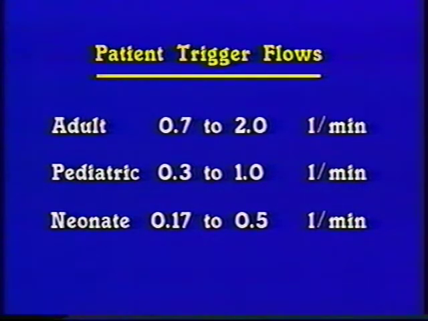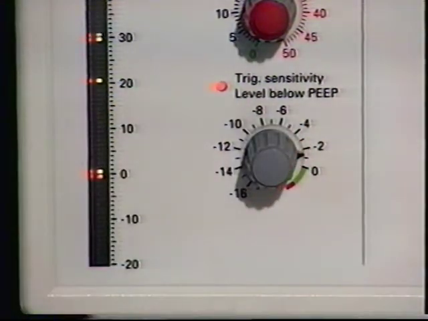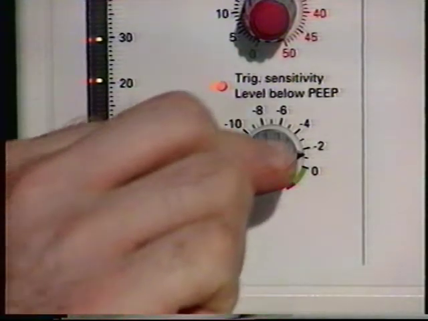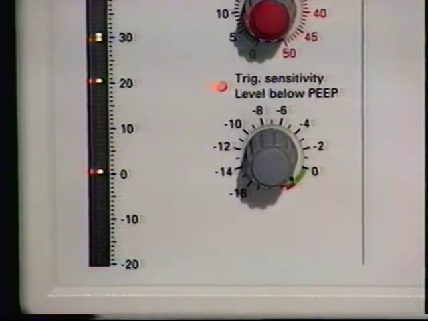At 0, the patient has to inspire the full expiratory flow to trigger the ventilator. To reduce trigger sensitivity, turn the knob counterclockwise into the pressure trigger area. This requires the patient to inspire the expiratory flow and create a pressure below PEEP. The pressure trigger sensitivity is always relative to PEEP. For both flow and pressure triggering, a stacked pair of flashing diodes at the bottom of the bar graph indicates a patient-triggered breath.